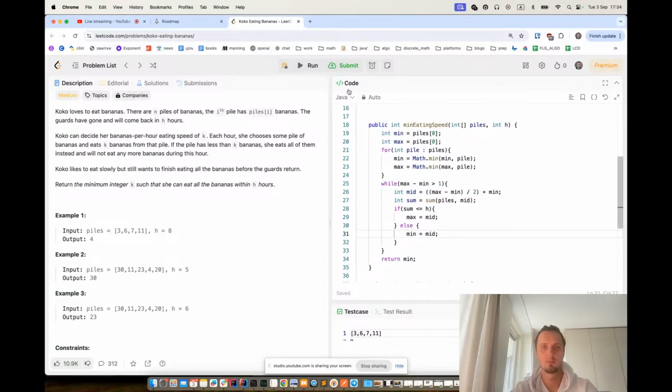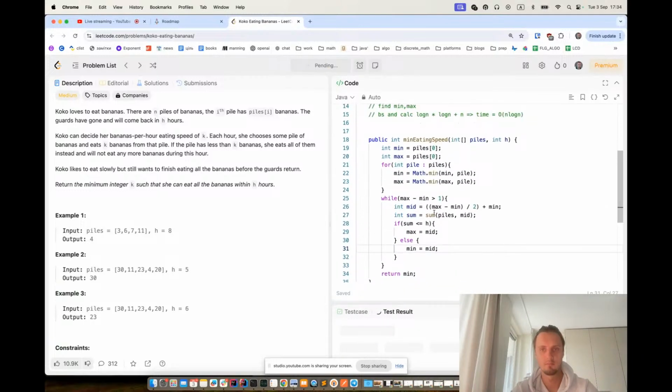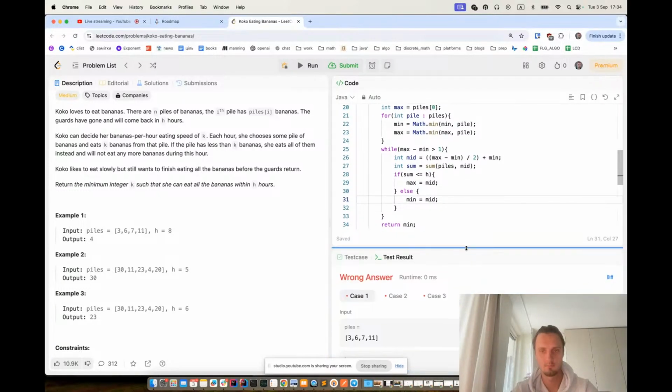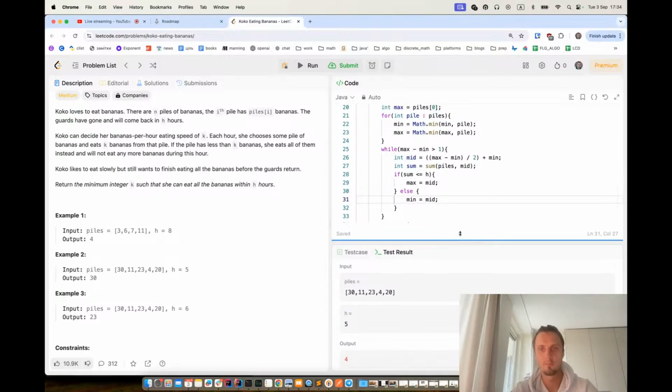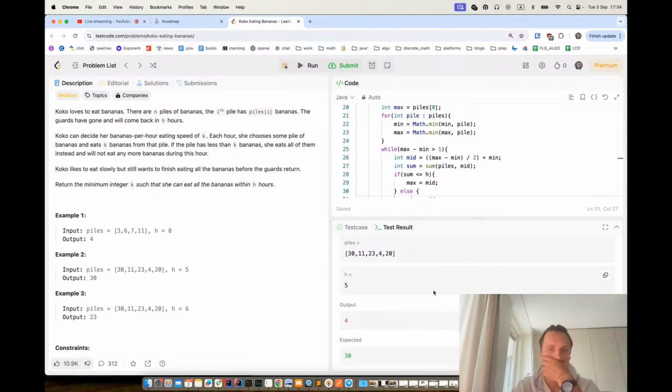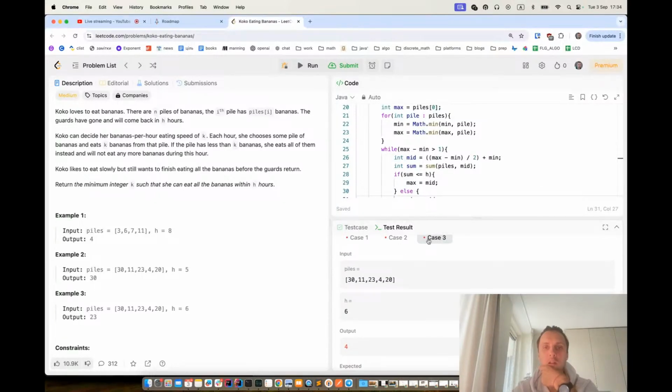So let's run. Three, 4. Expected 30, but I have 4.